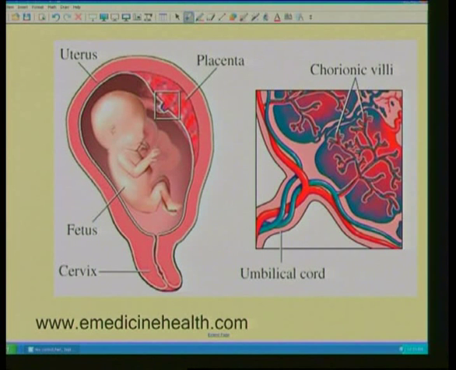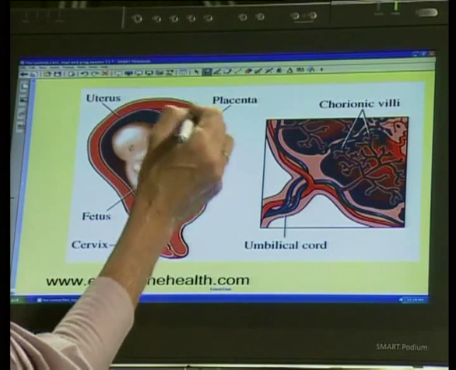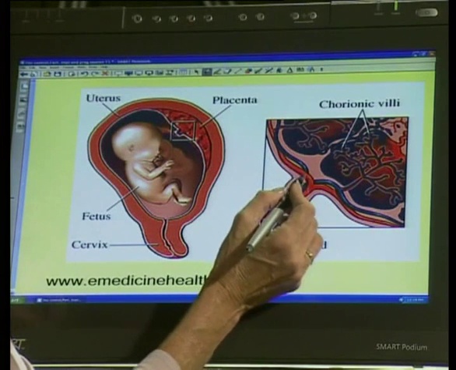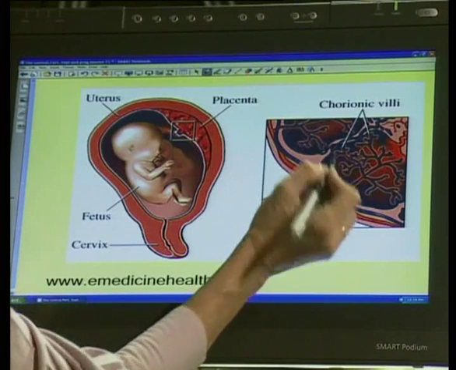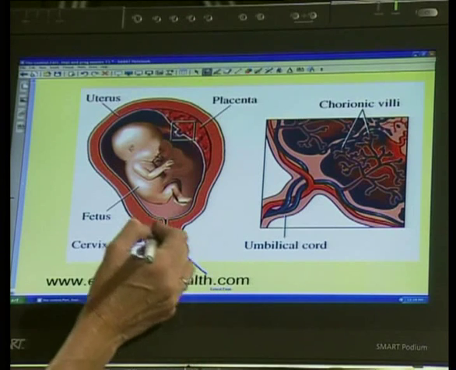All right, here we have a picture of the chorionic villi. This is what's happening in the umbilical cord. There's the umbilical cord going to the baby. So we've taken this area of the placenta and we've enlarged it. The chorionic villi from the baby grow in here, into the chorion. Okay, there's the cervix, the vagina would clearly be from there.